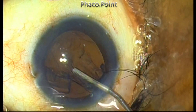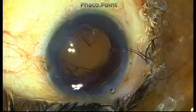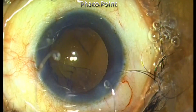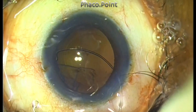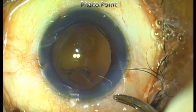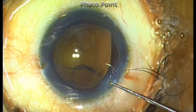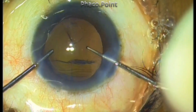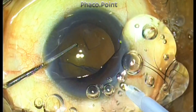The great lifesaver in this situation is the availability of the capsule tension ring. It is threaded into the capsular bag by a hand-over-hand maneuver. The capsule tension ring stretches the equator of the capsular bag and works beautifully when zonular dialysis is less than three clock hours and surrounding zonules are strong. Once in place, removal of the superior cortex can be done without worrying that the capsular bag will follow the phaco tip.